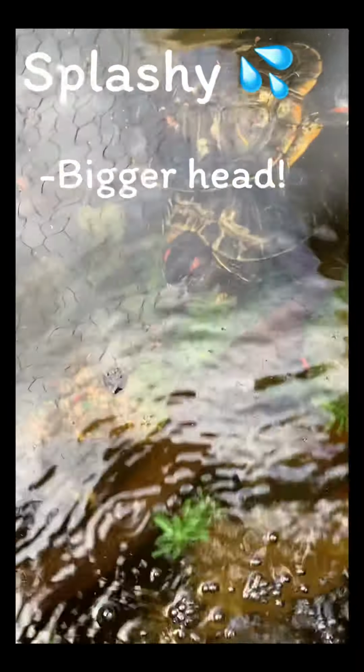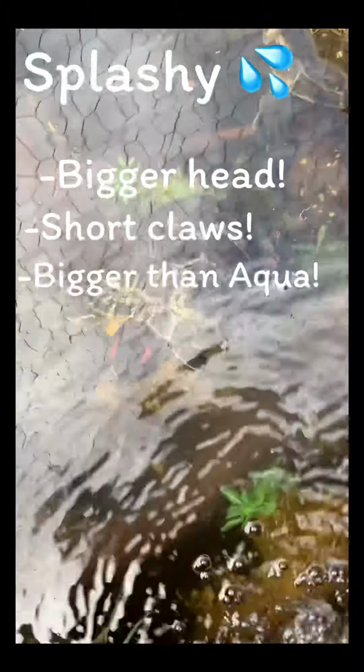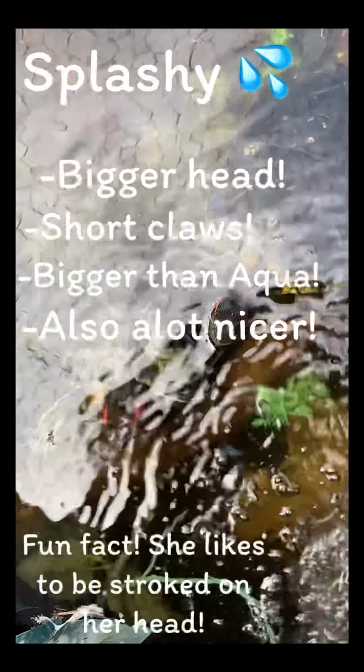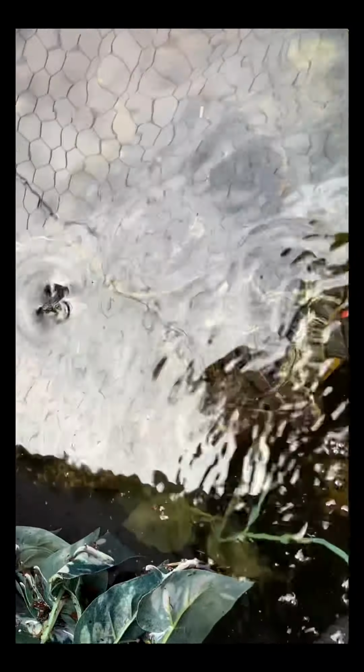Here is our female turtle, Splashy. She has a bigger head, shorter claws, and she is bigger than Aqua. She is also a lot nicer, and she likes to be stroked on her head. Aqua, on the other hand, does not.